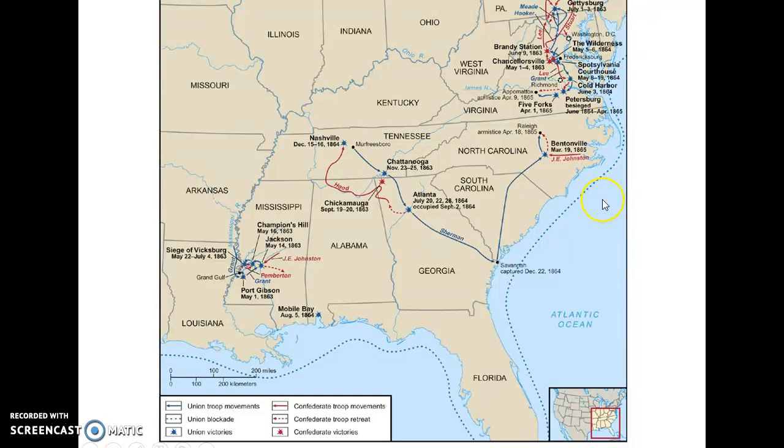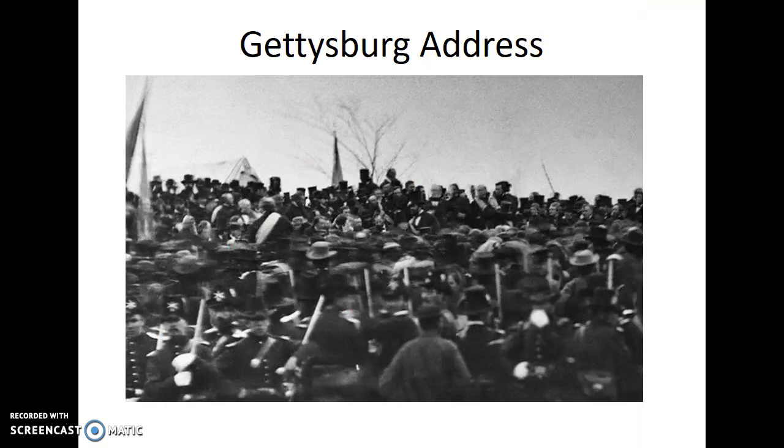It's a 3-day battle, eventually won by the Union. We can talk more about this in class, but it is seen as the turning point battle of the war, a massive Union victory at Gettysburg. That was in the summer of 1863, but what I'm concerned about is what happens a few months later in November of 1863. This is a picture of what's known as the Gettysburg Address.